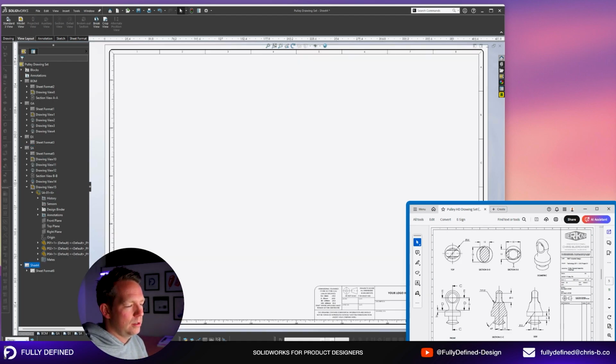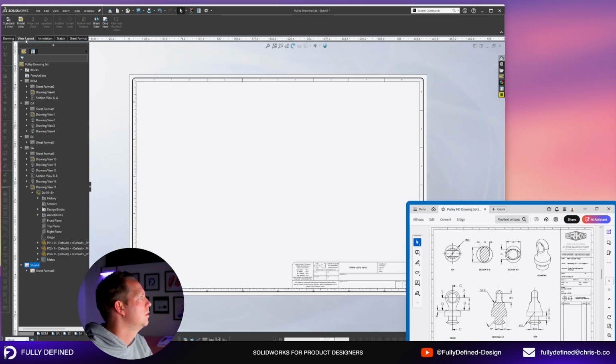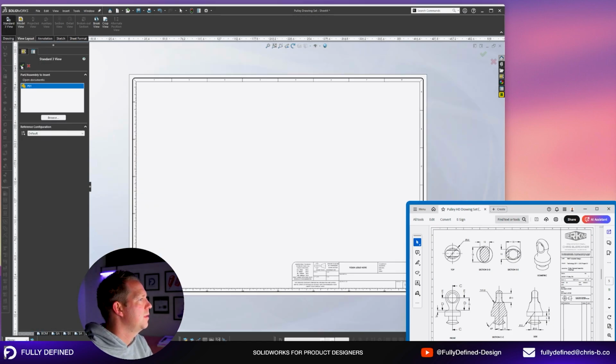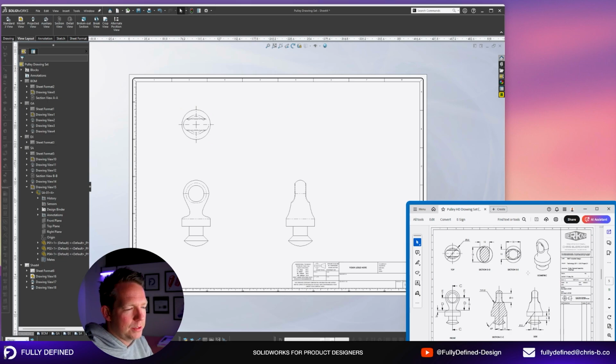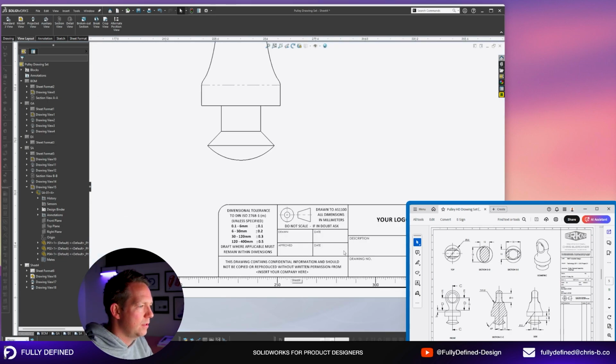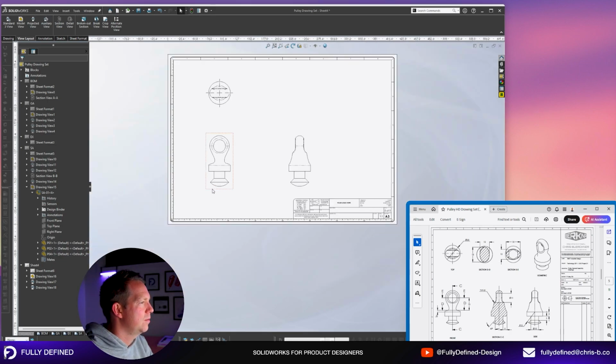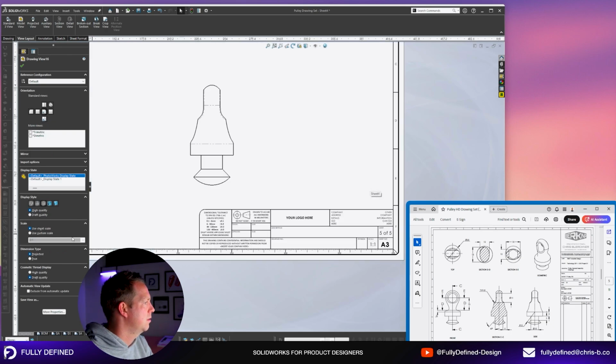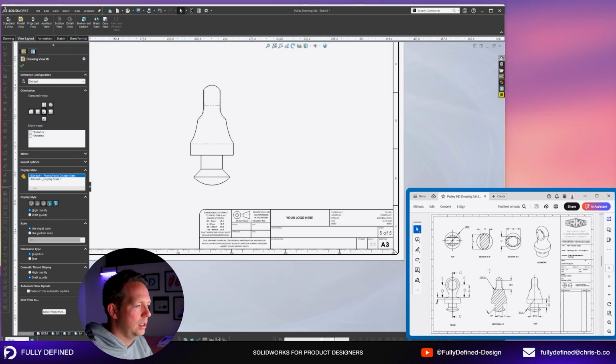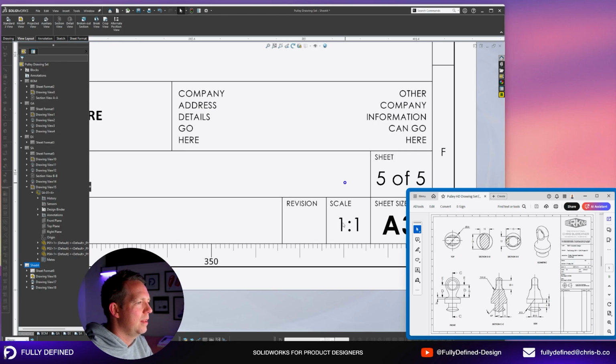This page, the pivot pin, has front, top, and side views with multiple section views and an isometric view. Okay, so let's do a standard 3 view of the pivot pin. And we'll notice as well the scale of these is a bit different. This page says 1:1, but that is not correct. The sheet scale is actually 2:1. So something there in that sheet format is not working as intended.